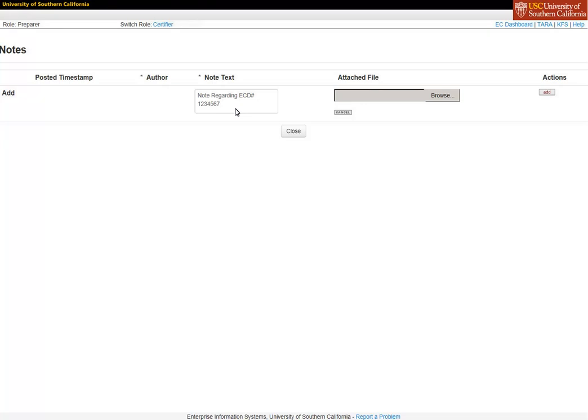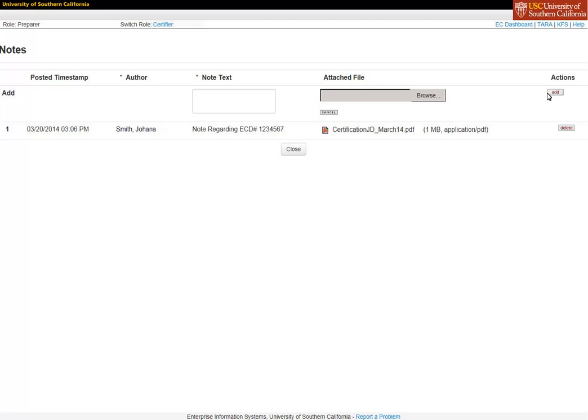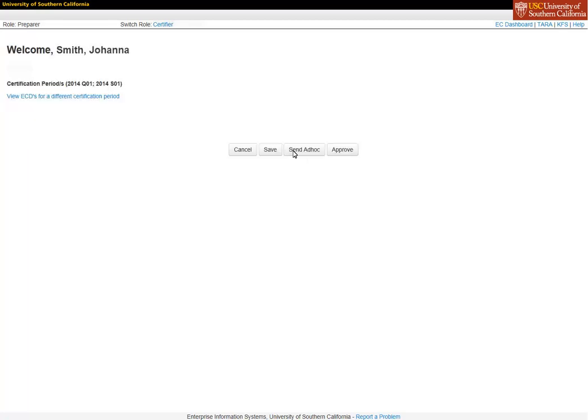Attachments have a 40 megabyte file size limit and can be in any of the more common file types. To save the notes you entered and attach the file that you have selected, click the Add button located on the right of the Attached Files field. When you are done with the notes and attachments, click Close and save your work.